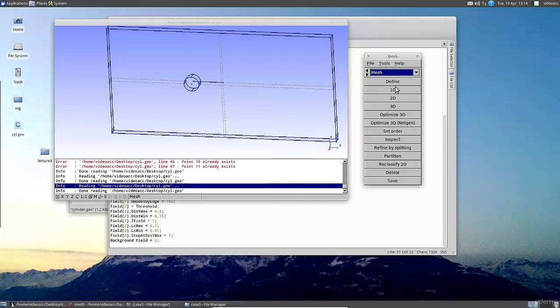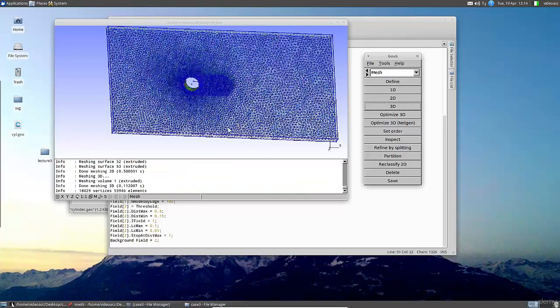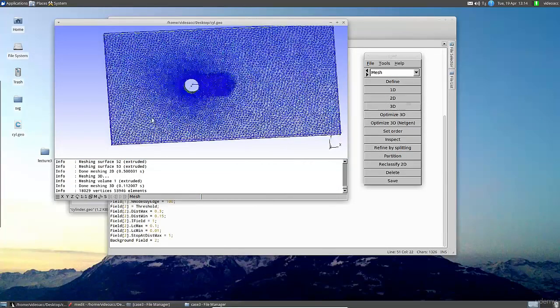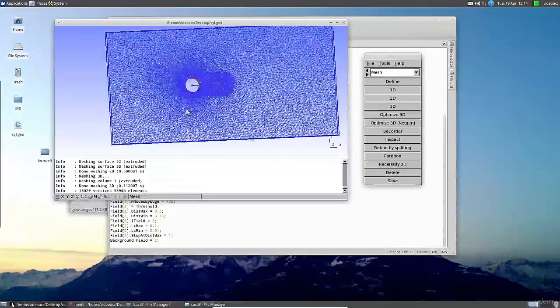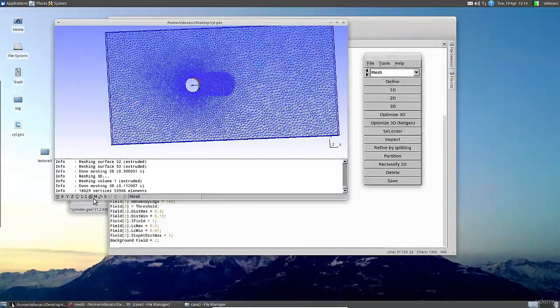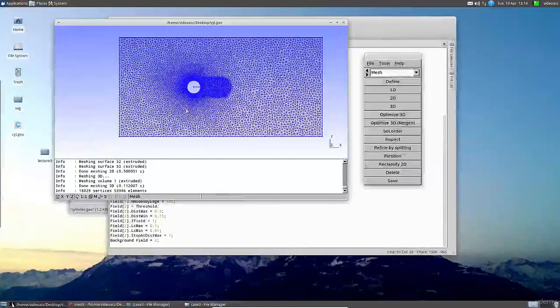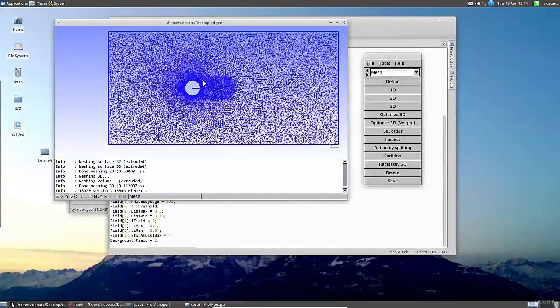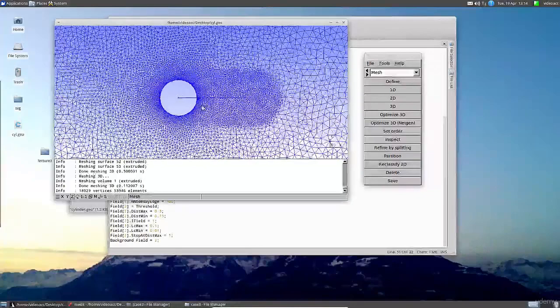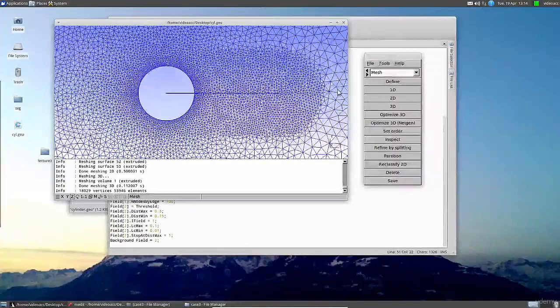So you click on mesh, and we're going to mesh in 3D. Let's mesh the surface. Alright, so the surface was created. Everything was meshed. Let me click here. Okay, as you can see, we have our unstructured mesh out of triangles. And if we zoom in, you can see here that this area was refined so that we have a nice refinement of the boundary layer and the flow behind the cylinder.